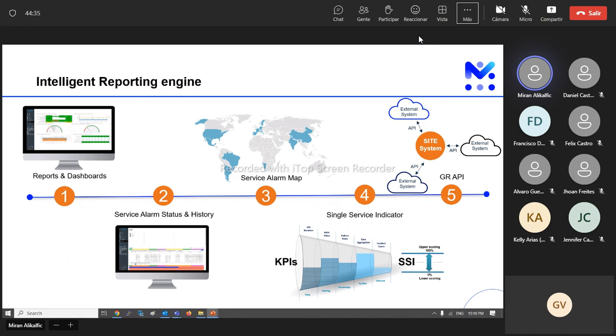Let's say that you measure your voice with 20% importance, you measure data 20, and then you measure SMS 20, and you measure another one 20, and then you put all these together to get 100% scoring out of all your monitored services. And then in this way, you just monitor one element instead of 4 individual services or 5 individual services. So this is also possible.